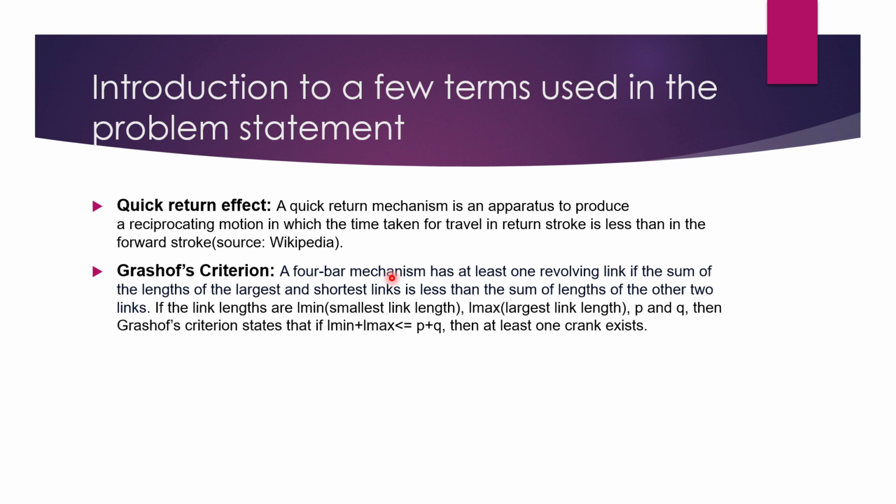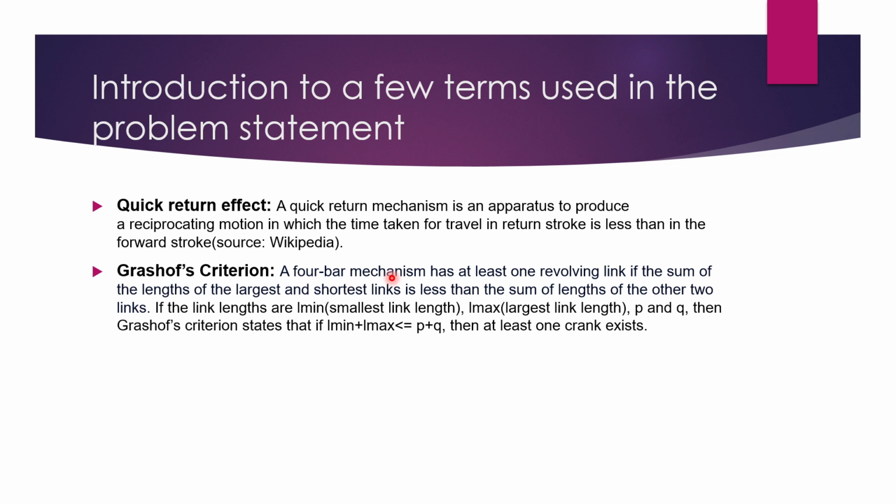Now let us look at the two important terms related to this problem statement. First one, the quick return effect. It is a mechanism in which the time taken by the forward stroke and backward stroke are different. But according to the problem statement, we assume both the forward stroke time and backward stroke time are equal.